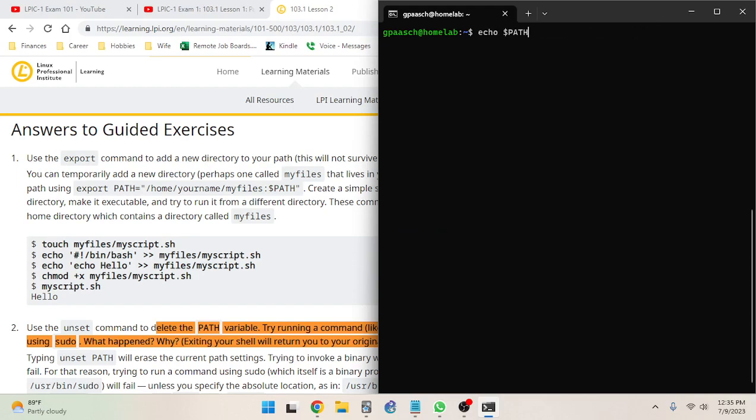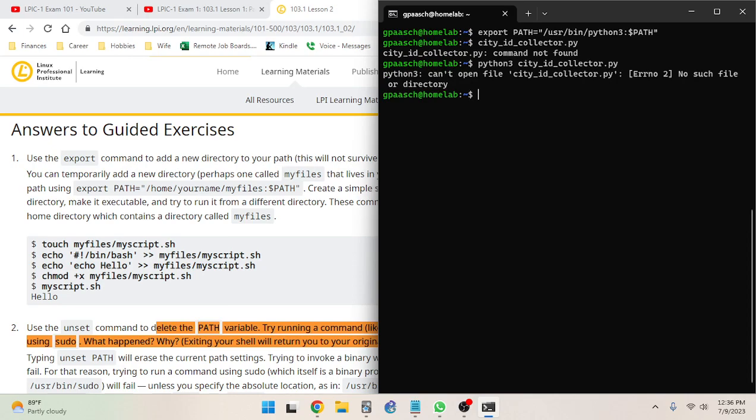In the meantime, I will export this out and just prove that city ID collector.py is still command not found because that's not in the path, but I can run python3 city ID collector.py, and it will fail because it can't find it.